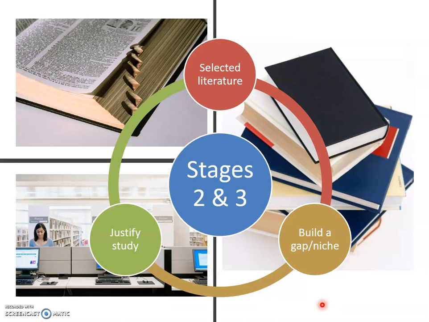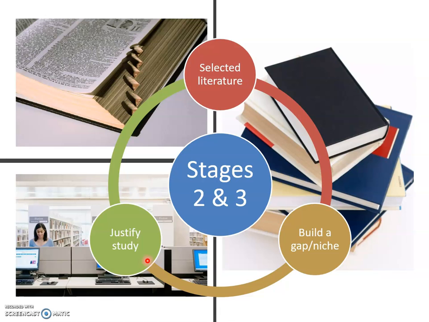Next, in the second and third stage, a more specific problem and hence gaps are introduced. Using selected literatures, we will build a gap in knowledge and a specific niche in our study. This is justifying why our current work is needed and hence merits publication. For instance, using our transgenic rice example earlier, the current gap in knowledge may be that our current approach using CRISPR technology is new, and the impact of our selected gene insertion or deletion has yet to be studied. This sets up the focus of our paper.